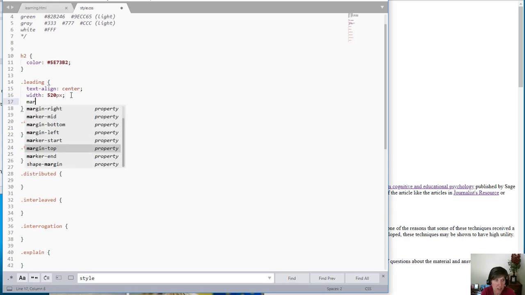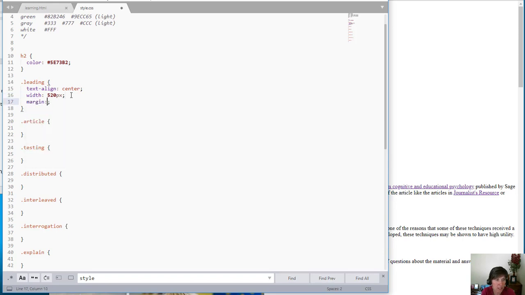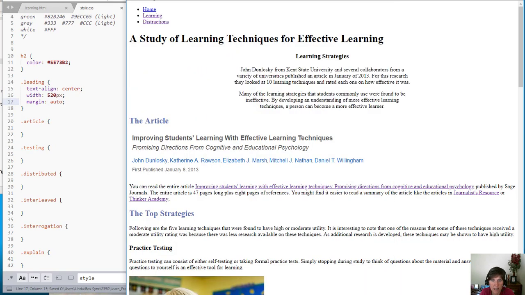And so the easiest way to do that is to simply set margin to auto, and that will make the right and left margin the same. The top and bottom don't need to be the same, it's just the left and right margins need to be the same, and that's the one we were missing. And then that positions that section right in the middle. So now the text-align is centered and the whole section itself is centered within the page. So I've got the centering taken care of.